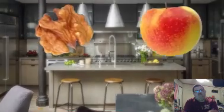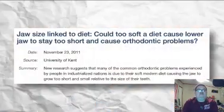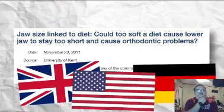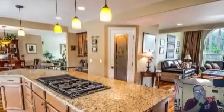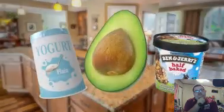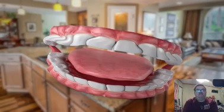In other words, the more hard food that you practice chewing, the more you build not only jaw muscles, but jaw bones, which can impact everything from the overall size of your jaw to the whole proportion of your face. In fact, there's research suggesting that one of the reasons that people in industrial nations seem to be needing more and more orthodontic care these days is that we've gotten too used to eating softer foods, resulting in some kids having underdeveloped jaws that are too small for all the teeth that they have to accommodate.